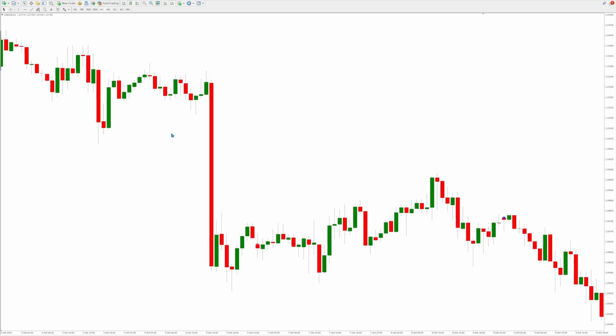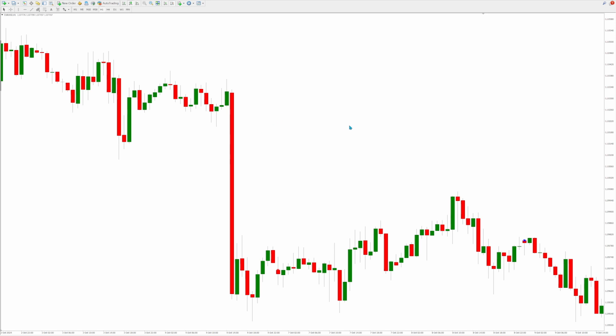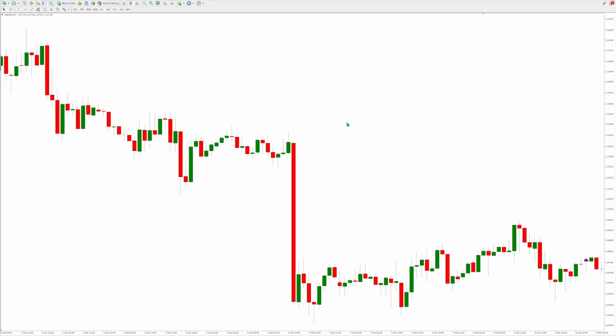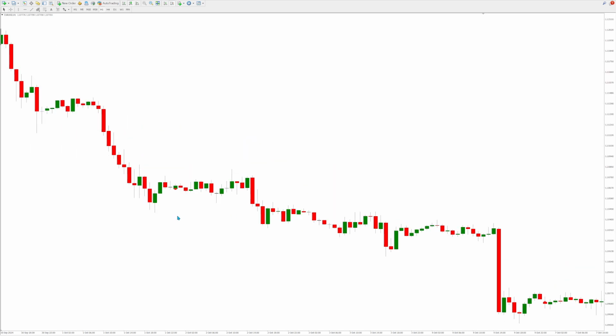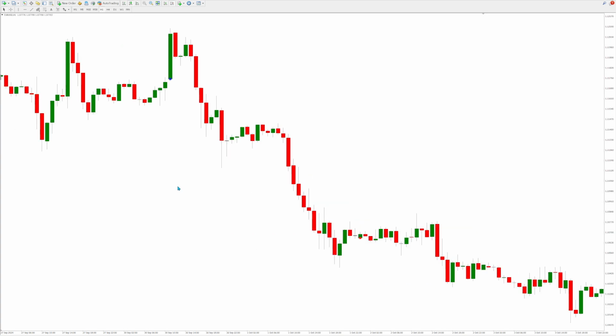I found it online. I just searched for a common gap indicator MT4. You can probably find an indicator for the trading platform that you're using. Otherwise, you can identify gaps yourself just by manually looking at the charts. They don't happen often, but when they do occur, they can give you potential entry or exit ideas.